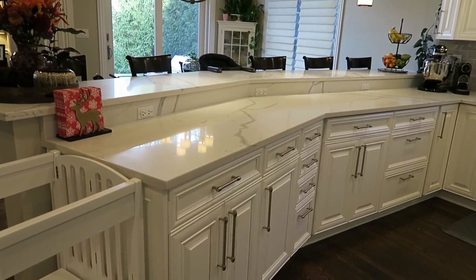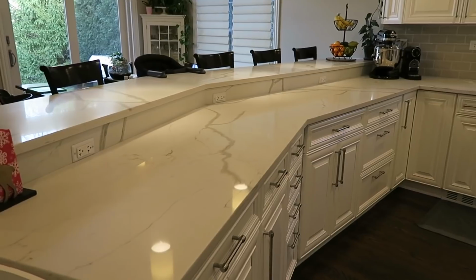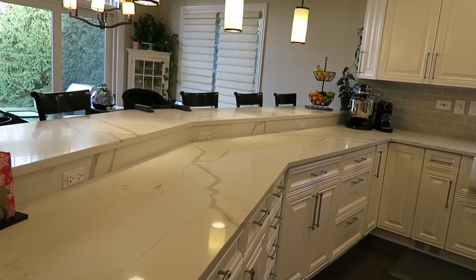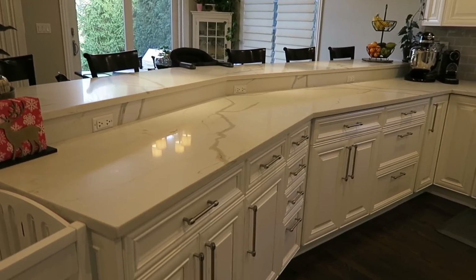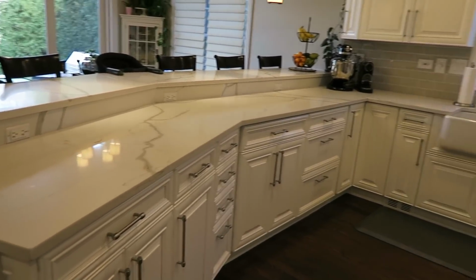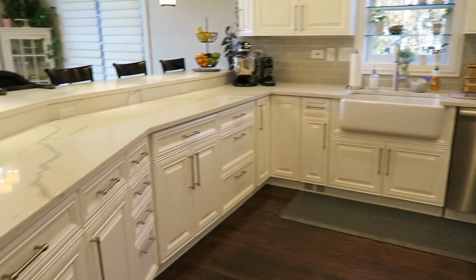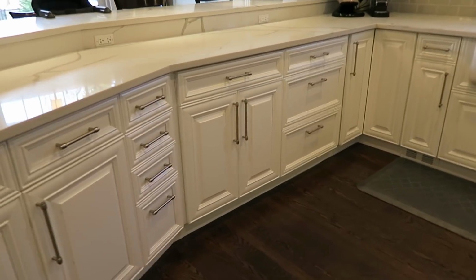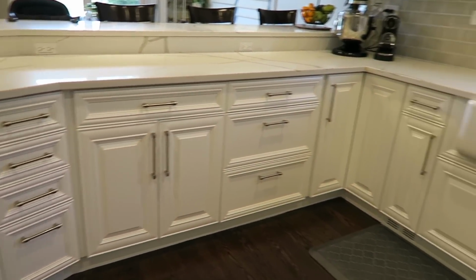And the arrangement of the countertops is exactly the same. We didn't change that at all, with how the peninsula has 2 levels with the stool seating on the other side. We just put the new counters in, and I think they look really nice. And like I said, we kept the original cabinets. I didn't have a problem with the arrangement of the kitchen. I really like how it's arranged.